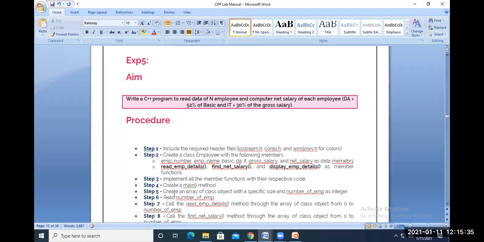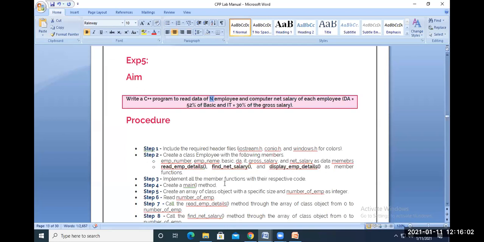Within the main method, what we have to do here, we have to create how many objects? Each object reads and displays one employee information. In the problem they have given, read the data of n employees. N employees means how many objects we have to create?